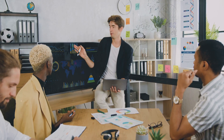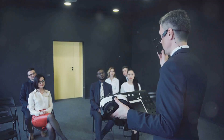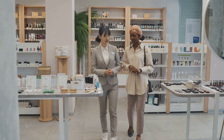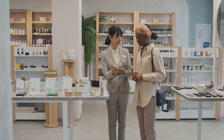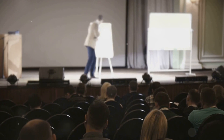Whether you're selling a physical product or providing a service, showcasing how it works, its features, and its benefits can make a significant impact on your business. Here's why it matters: demonstrations engage your customers. When you're shopping, aren't you more likely to buy something you've had the chance to interact with? Demonstrations provide a tactile or experiential connection that static displays or descriptions just can't match. They allow potential buyers to see, touch, or experience what you have to offer, making it easier for them to understand the value your product or service provides. It's not just about showing off your stuff — it's about creating meaningful customer engagement.